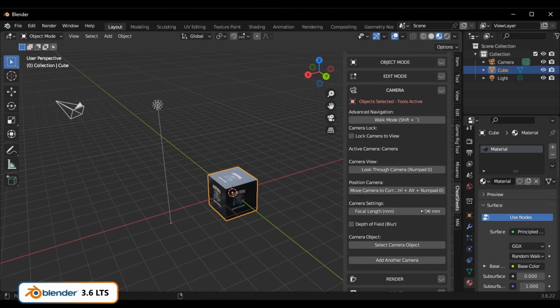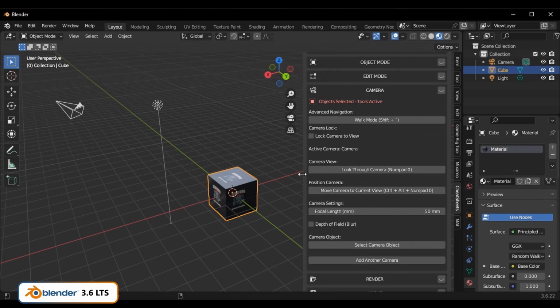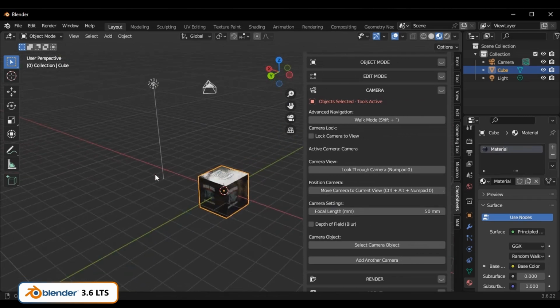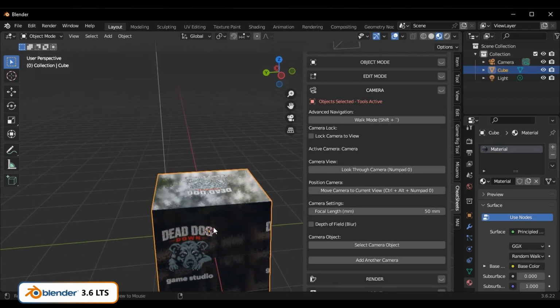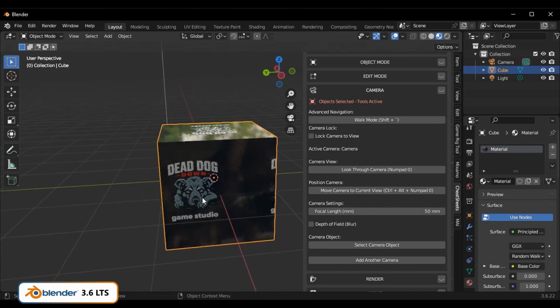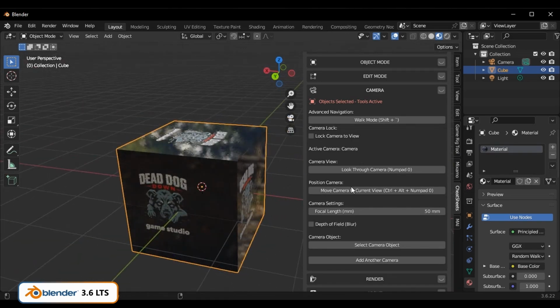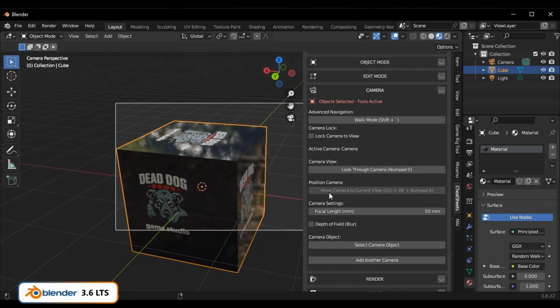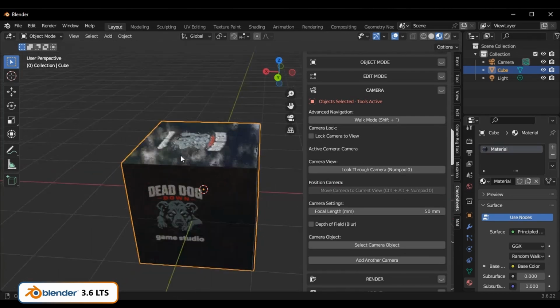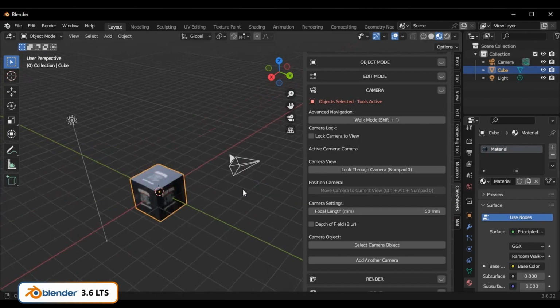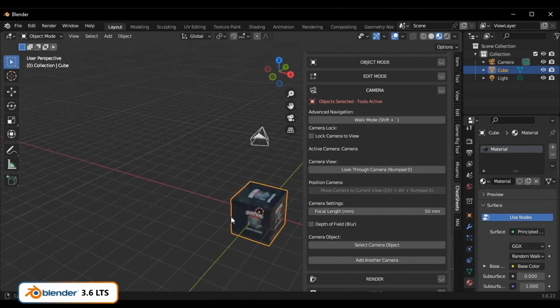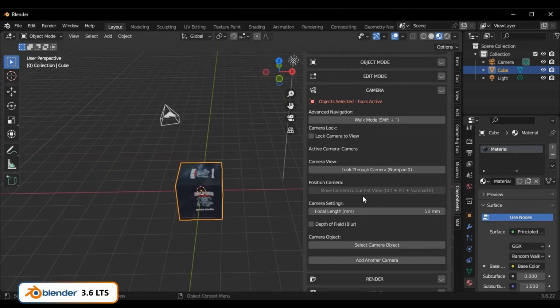Move camera to current view. Let me just expand this a little bit. It's a bit of a long-winded sentence, that. If I want to move my camera to what I'm looking at, for instance, I go, yeah, okay, I like what I'm looking at. Oh, that's totally ugly, or blah, blah, blah. Then I can go move camera to current view. And the camera will snap to what I'm looking at with my current viewport mode. At any time, if I want to, I can just middle mouse wheel out and break myself away from the camera view, and I'm back to just navigating with my orbit mode in viewport.